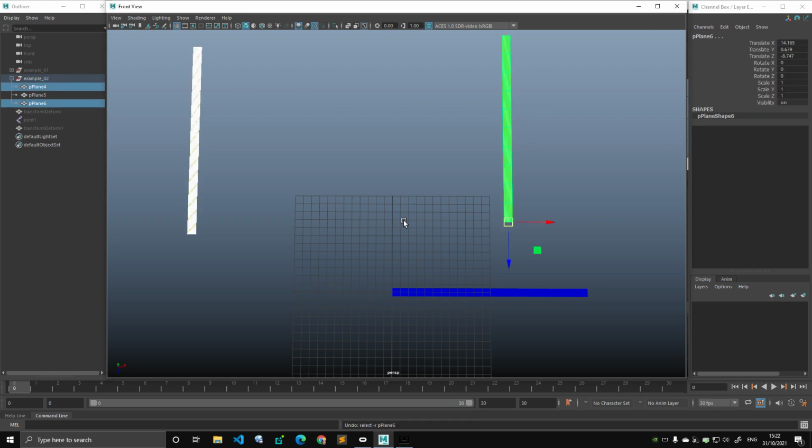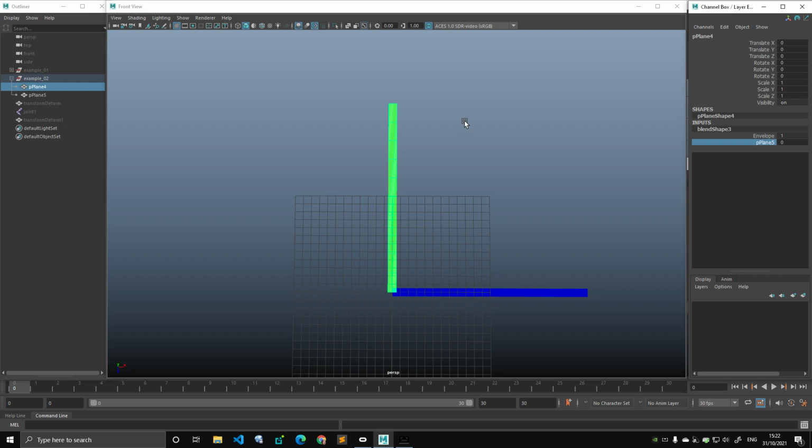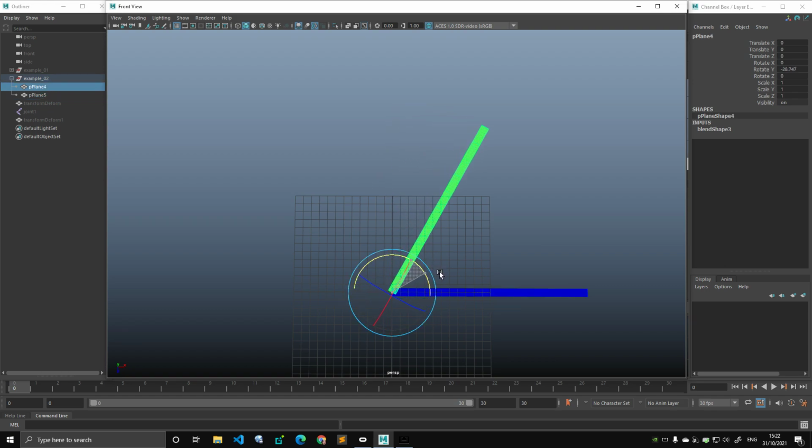The reason I'm making this example is that if you're not familiar with this kind of stuff, you may assume that this object, to reach this position, goes in a really nice and clean rotation like that. Right now I'm just simply rotating the object, so it looks really nice and clean. It creates a nice arc around here.